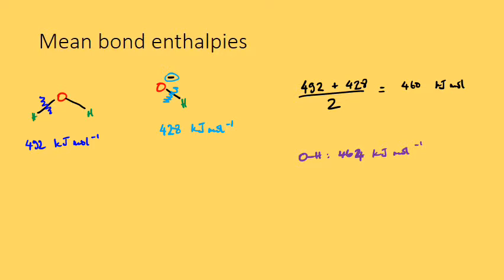We'll also look at some alcohols and some carboxylic acids, as well as just these 2 examples. So when you consider lots of different bonds, then calculate the mean, you're going to get 464. So that's the value you would see in your data book.